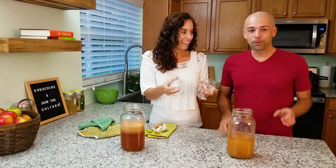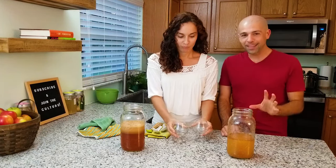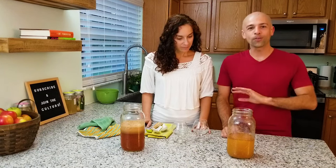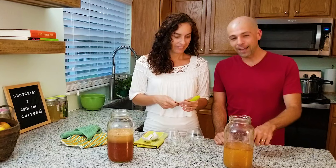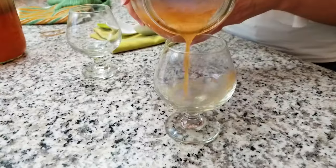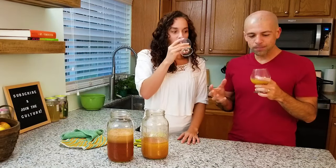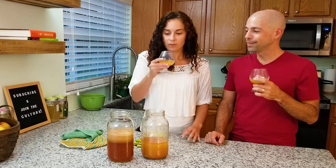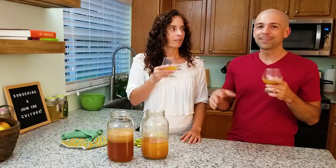Before tasting, just to mention: you can keep it like this after about a week of fermentation, or you can do long-term where you rack it off, put it in bottles, clarify it — kind of like the beer-making process — for long-term storage. You can ferment this all the way out until there's no sugar left, but it might take a couple months. There are a lot of vitamins and minerals in the sediment on the bottom. Stirring it up, you can actually hear the fizz. Tasting it: it's still a little bit sweet, almost on the tangy side, and it tastes like a cider beer — incredible. But it's actually not beer, because beer has barley and hops and all those things.